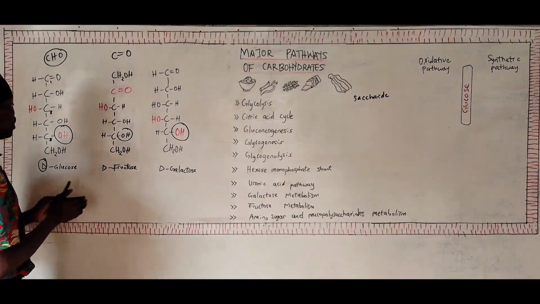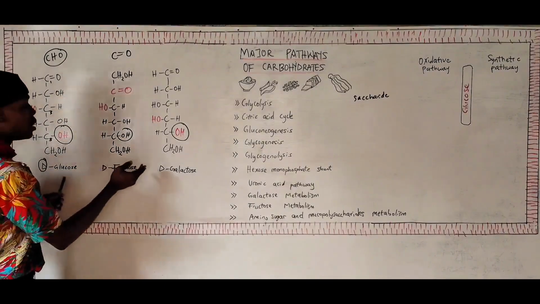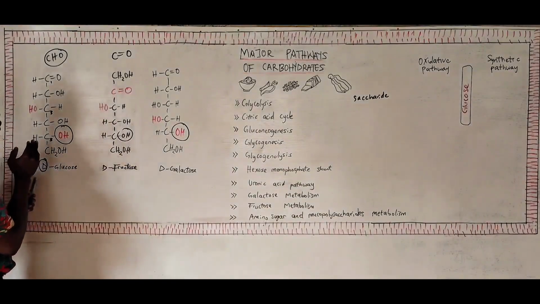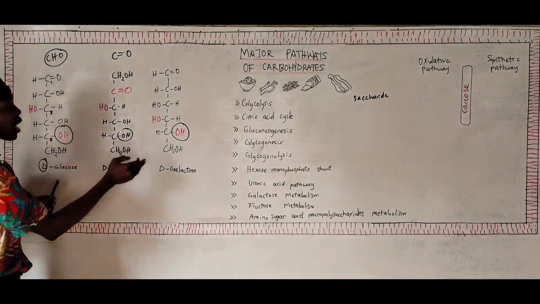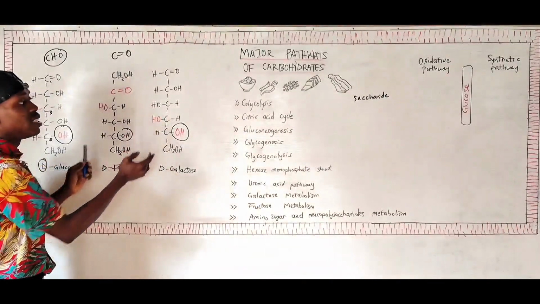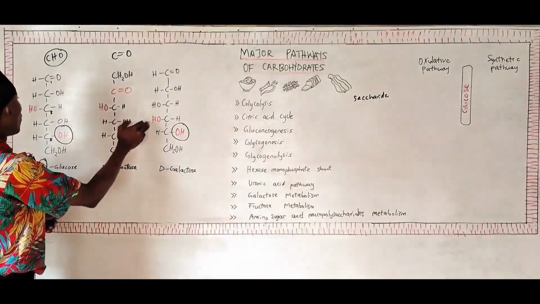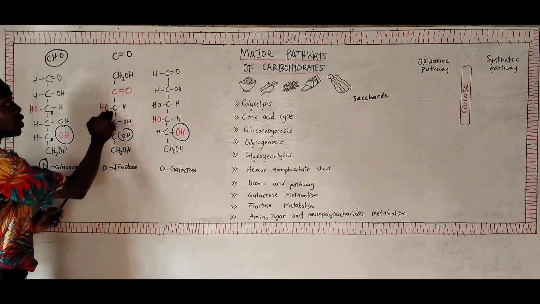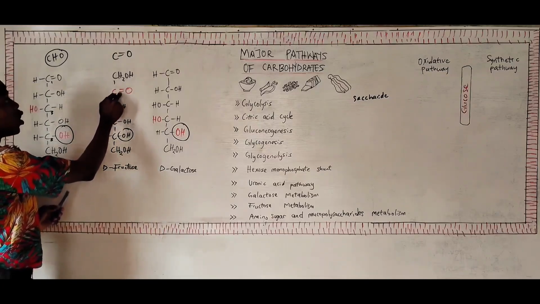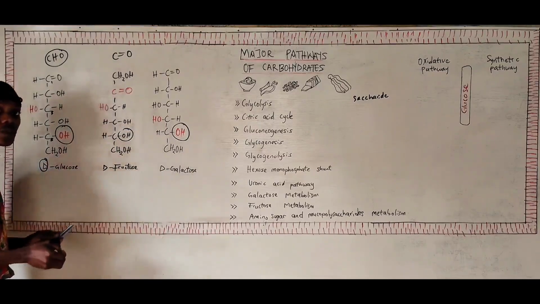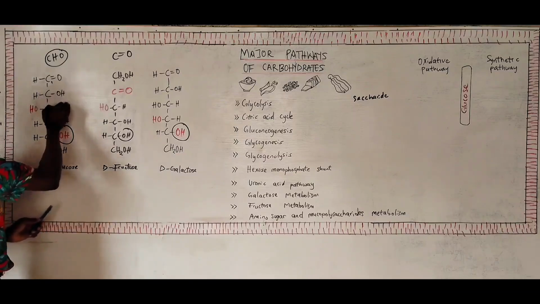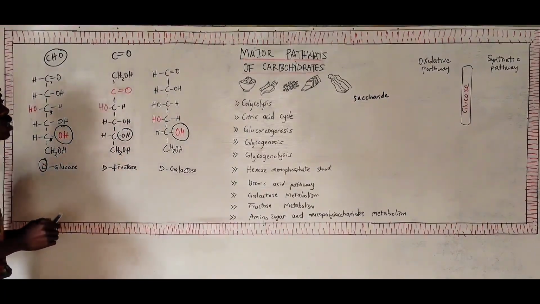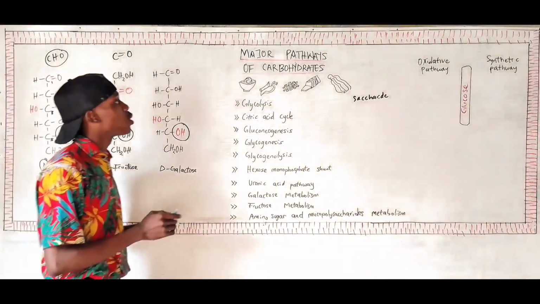So you can see that looking at this, D-glucose is similar to D-galactose. For glucose, it's only at carbon 3, while for galactose it is both carbon 3 and carbon 4. There is a change in the configuration at carbon 3 and carbon 4, while for glucose only at carbon 3. So fructose also has a change in configuration at carbon 3. But this carbon 2 is double O, so it is a ketone, while these are aldoses. This is a ketose, these are aldoses. You understand that? Alright, so now let's move on to the major pathways of carbohydrates.